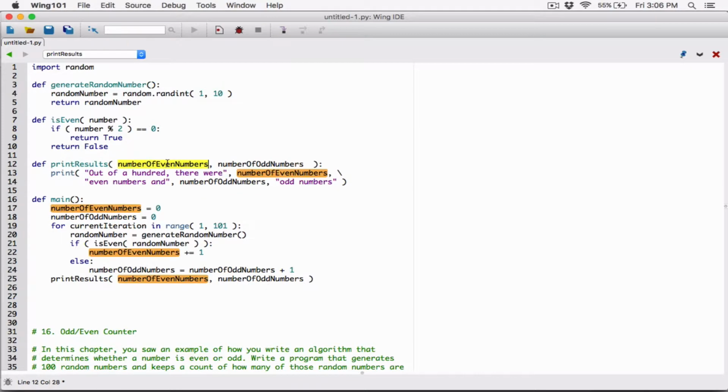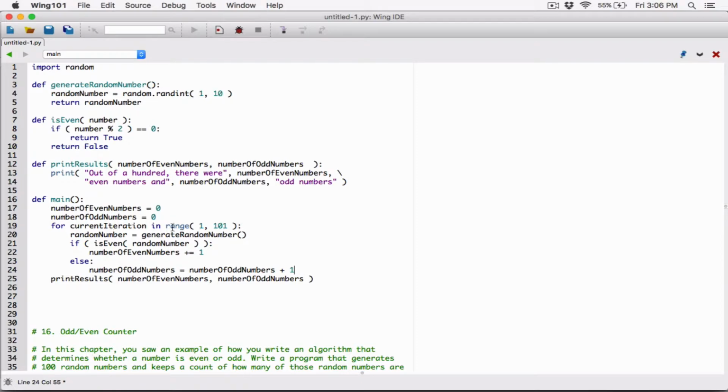So again, these numbers don't have to be called the same as these, right? But I just use them because they were there. And again, these are the arguments I'm passing to the function, and these are the parameters I'm setting. These can be different names, but these are the actual argument variables with values that I'm passing into the print result. I hope it's clear. If it's not clear, please comment below and I'll explain.